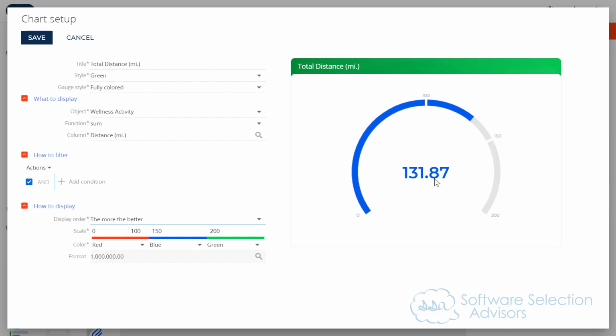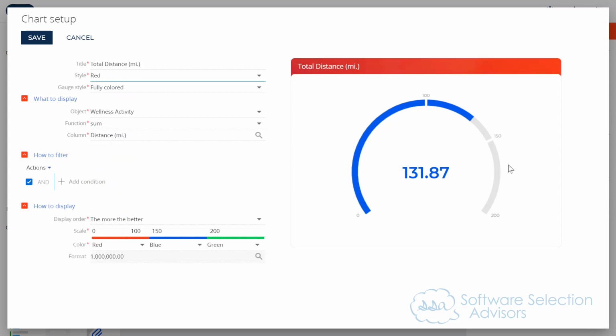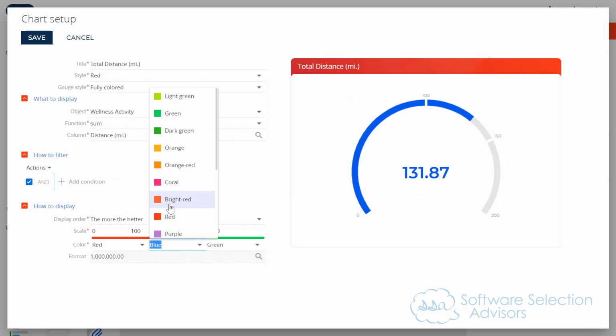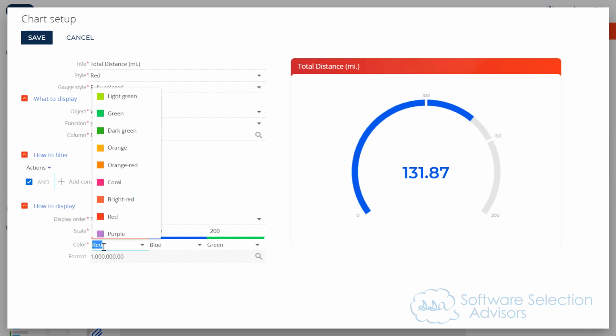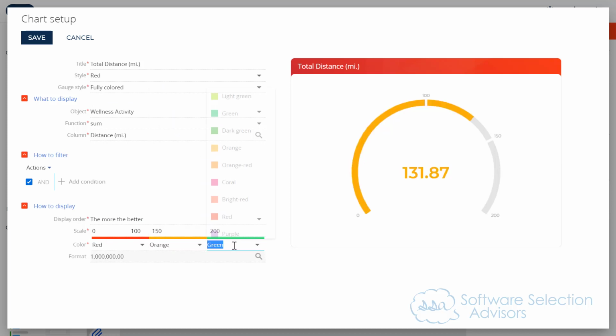And now this is giving us the total distance that we have run. And maybe we don't want it green. Let's do red. Again, for red line, we can change the color here. Let's do red. Well, it's not really yellow per se, so we'll just go with that. And green.